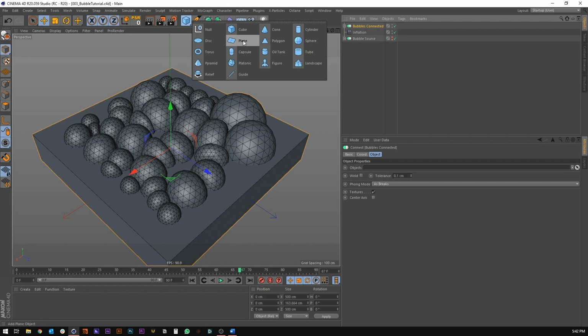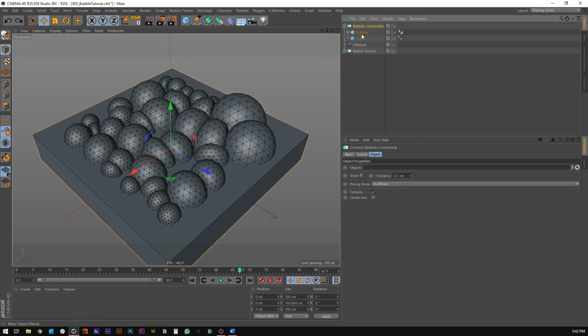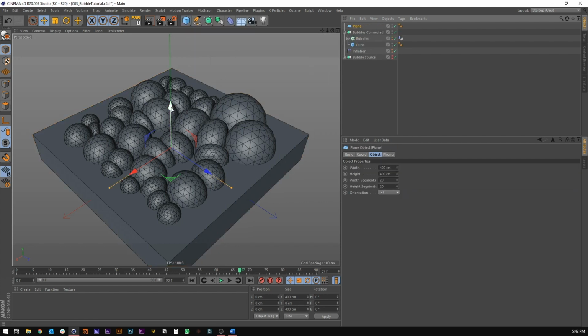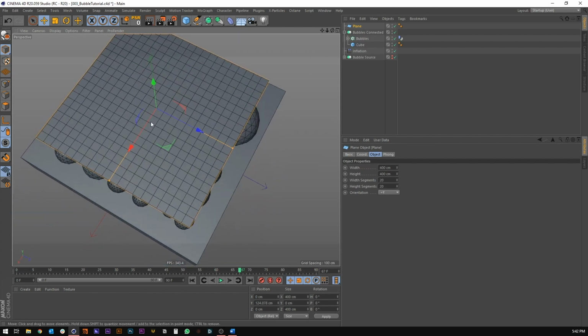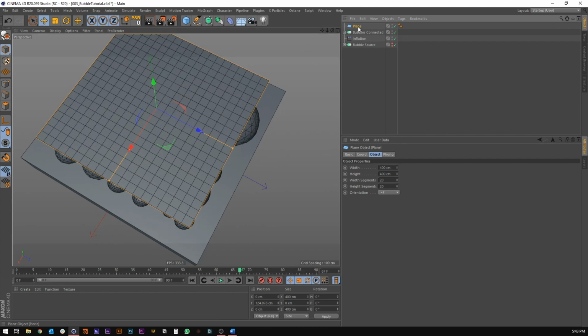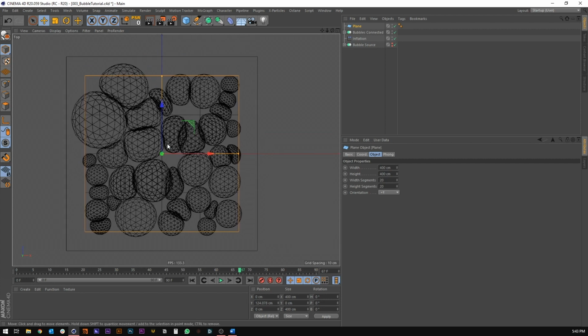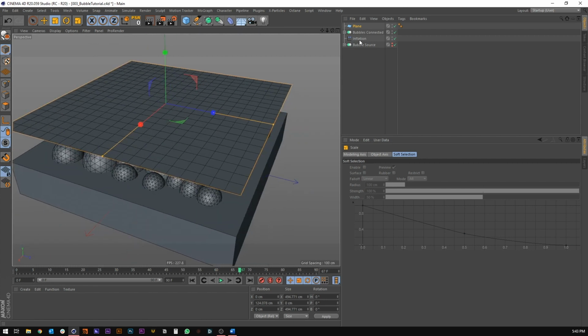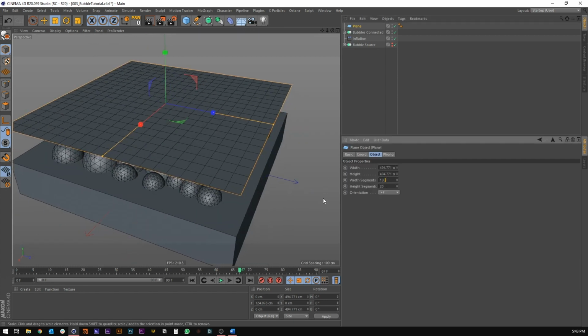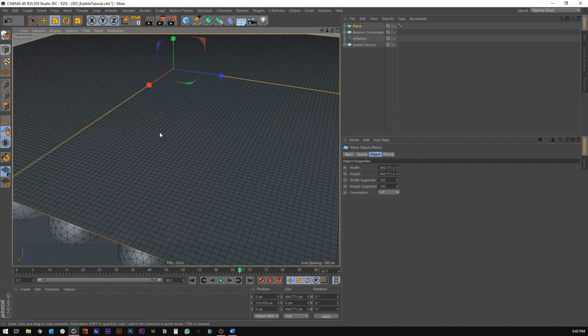And we're going to add another plane in the scene. And let me just tell you, what we're basically going to do is shrink wrap this plane onto the connected object. So from the top view, you want the plane to be about as big, not quite as big as the cube, but definitely encapsulate all the bubbles. So let's just do something like that. And then we want to give it a bunch of segments, like 150 by 150. So you've got a lot of segments here.